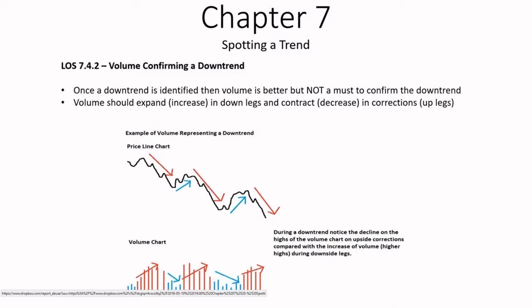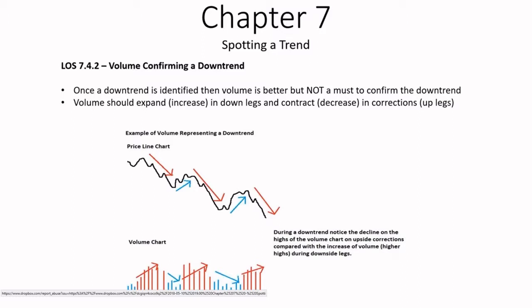Now, why here I say is not a must? Think of an airplane trying to take off. In order for the airplane to take off, you need to have volume. You need to have fuel in the tank. If you don't have fuel, no way for the plane to go up. But what happens if a plane is in the air and suddenly runs out of fuel? The plane will still drop, but at a slower pace.